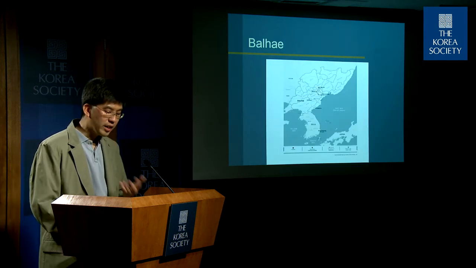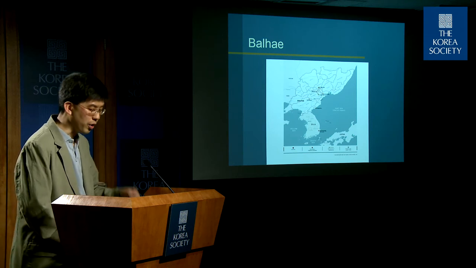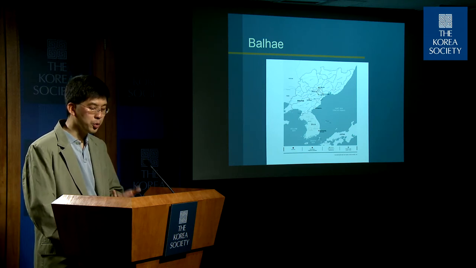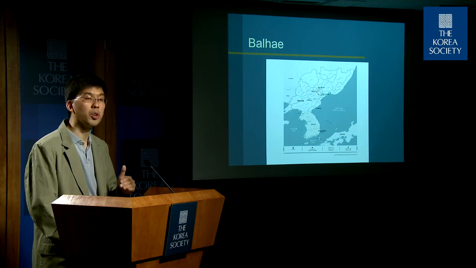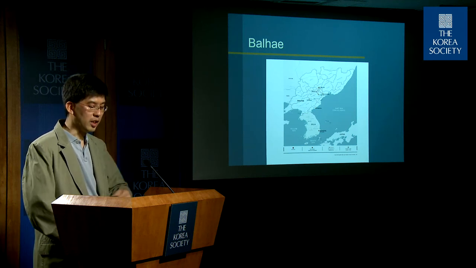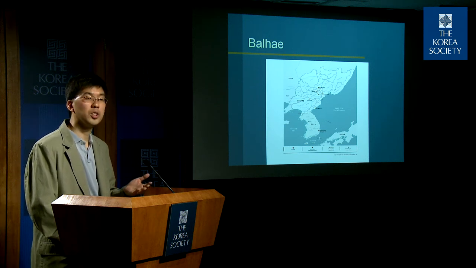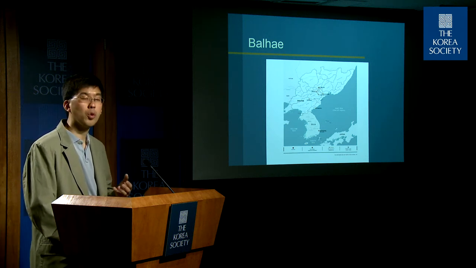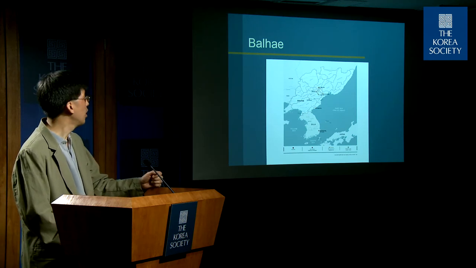Now, China has made similar claims about a later kingdom. Again, if you know the history of the three kingdoms, after Silla conquered the other two kingdoms, it formed a state that controlled the southern and central parts of the peninsula. But another kingdom emerged whose territory covered the northern part of the peninsula, as well as much of Goguryeo's former territory in what's called Manchuria today. It was a kingdom called Balhae.